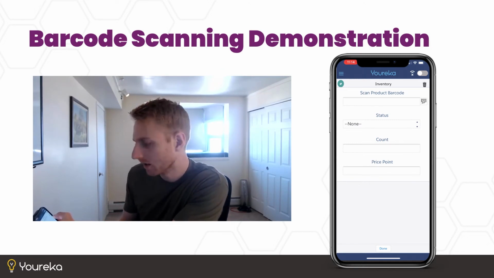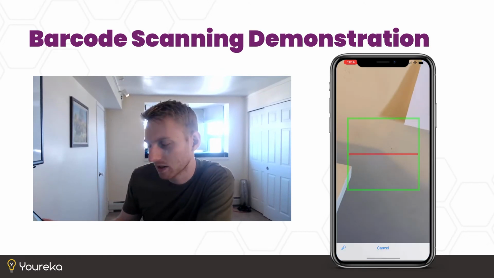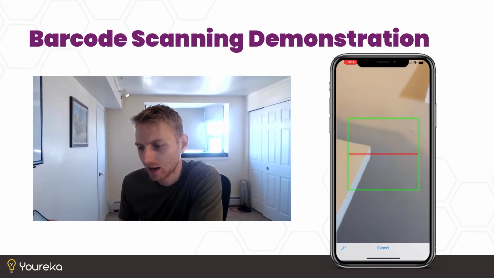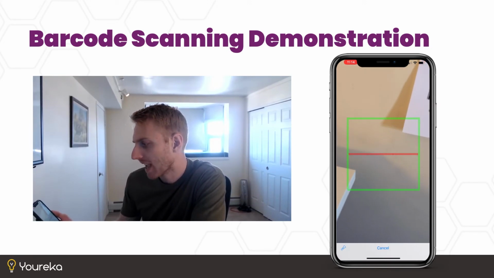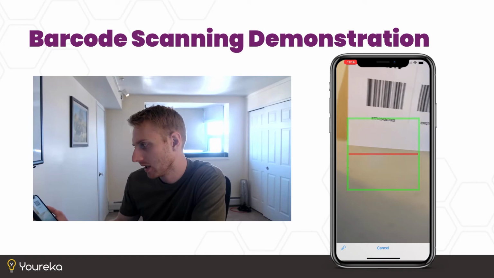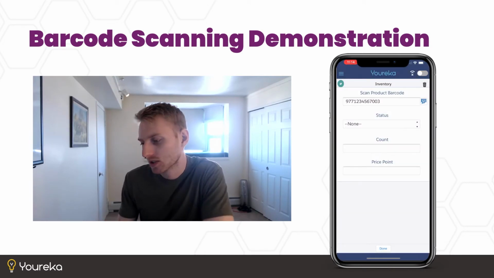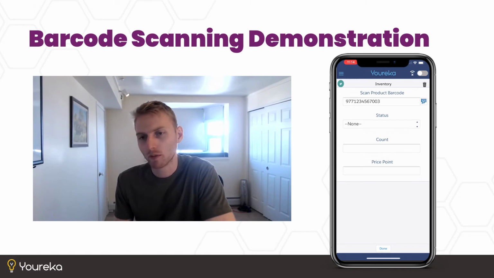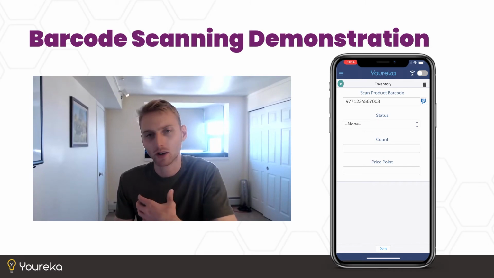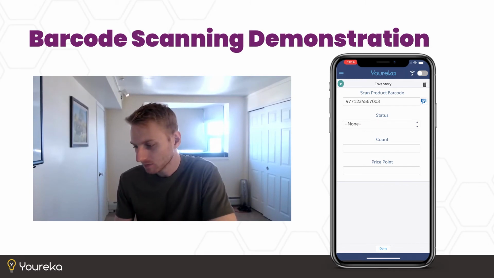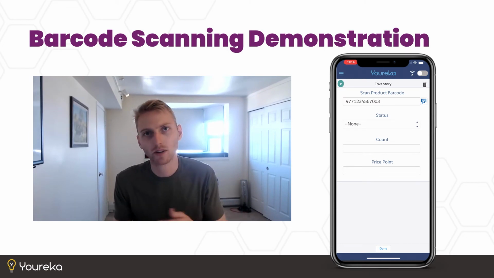Now when I click on this, it opens up my phone's camera, and you can see that I can go ahead and start to look at a serial number, and it will scan that serial number from the barcode and pull that string of characters in. So it's pretty fast, and then we'll use that to cross-reference with a list of products that we have in the system to understand what kind of product this is.